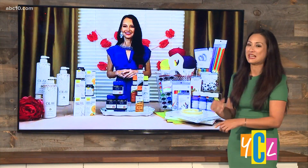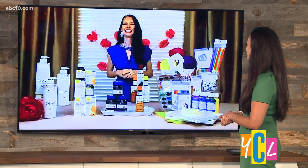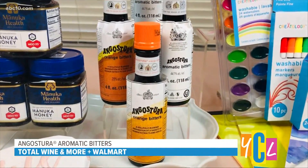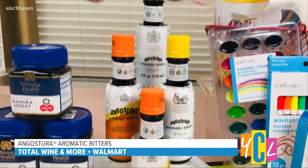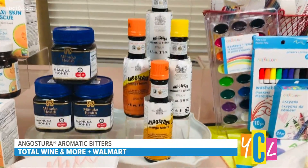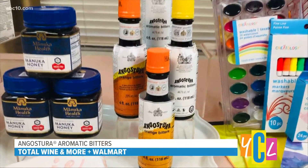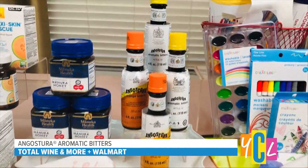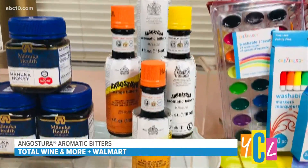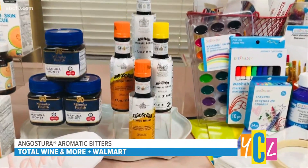The next item you might add to a different type of beverage, and it also has dual purposes. This is Angostura Aromatic Bitters — a secret blend of herbs and spices that adds complexity and intensifies flavors both in cocktails and culinary dishes. It's a perfect home bar staple for classic cocktails like old fashioneds and summer rum punches, but you can also add it to refreshing summer drinks and culinary favorites. Add a few dashes to your burgers on the grill or a teaspoon to zest up barbecue sauces and marinades. You can find it at Total Wine and More, Walmart, or BevMo for $9.99.